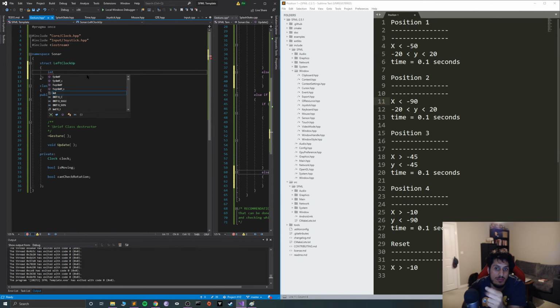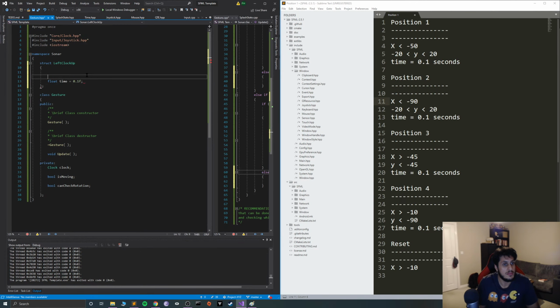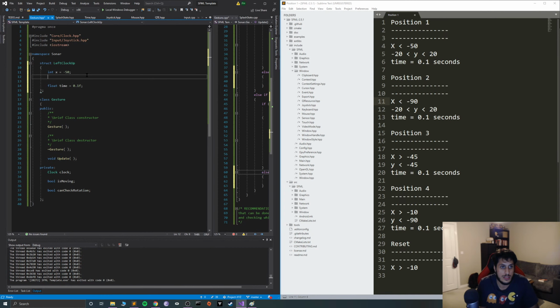Time. Let's do float time 0.1f, and then int x equals -50. Realistically, this is just part of it.